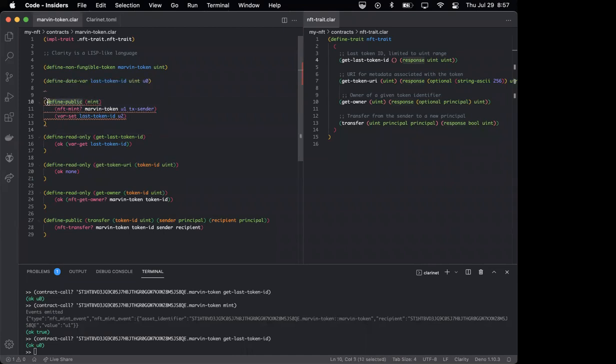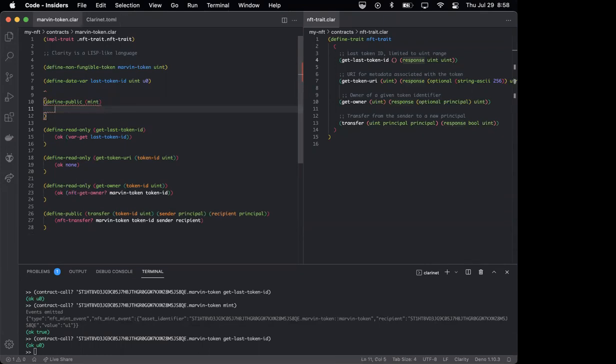The thing is that every single expression here is also a function in itself. So define-public is a function that defines a public function for our contract. And define-public as a function only takes 2 parameters. So it takes a function signature, which is the name of the function, and then it takes the function body, which again is 1 parameter. But right now I'm passing it 3 parameters. So if you count, we have mint, that's 1. Then we have this one, which is 2, and then this var-set, which is 3. So this is just not going to work.